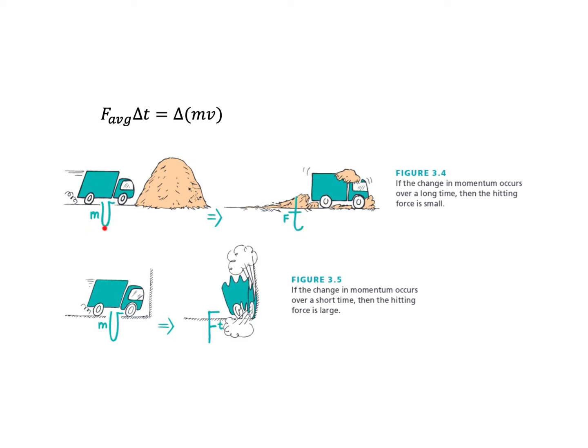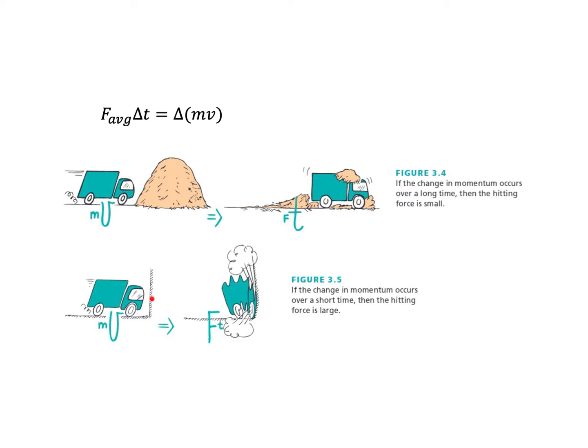The amount of momentum you have is mv, and then the final momentum is 0 because v is equal to 0 when you stop. So the change in momentum is just going to be mv minus 0, which is mv. That's your change in momentum, and that, whatever that number is when you calculate it, that's equal to F average delta t. If the time is very big, that means the force is going to be really small. This is our basic idea.